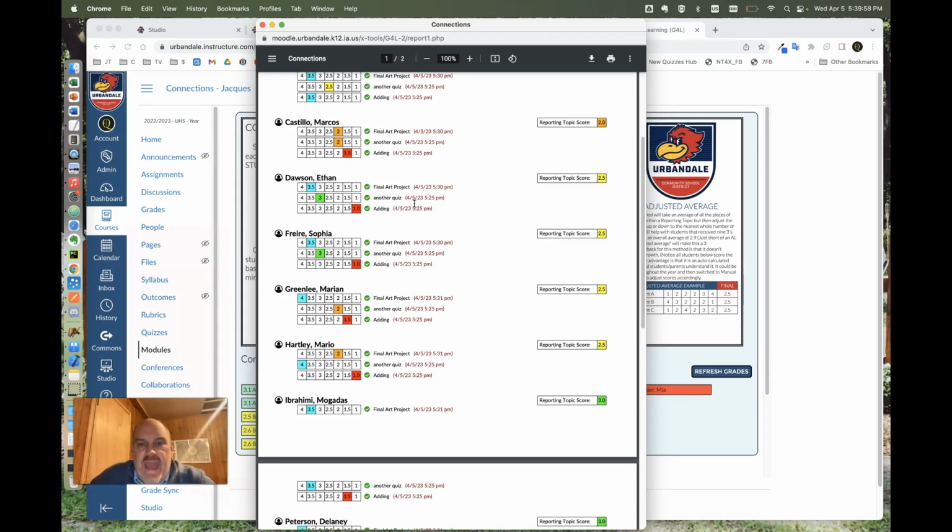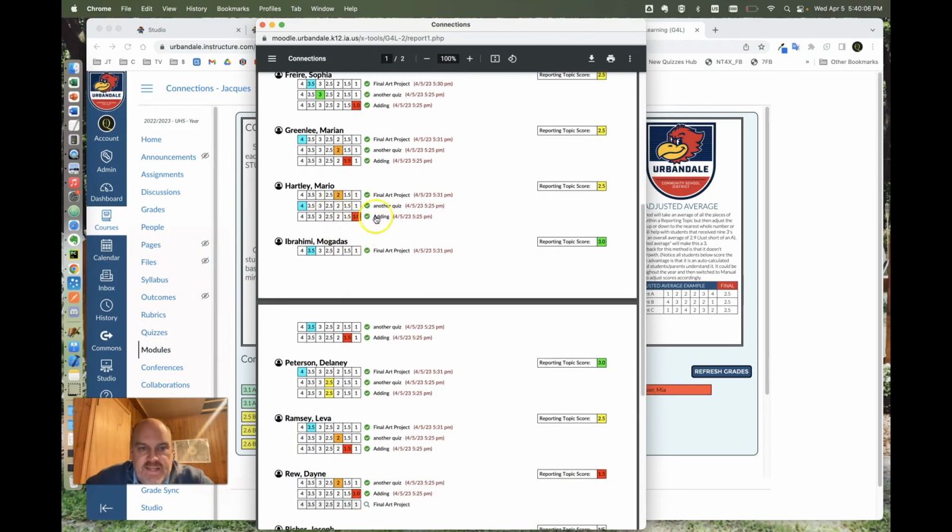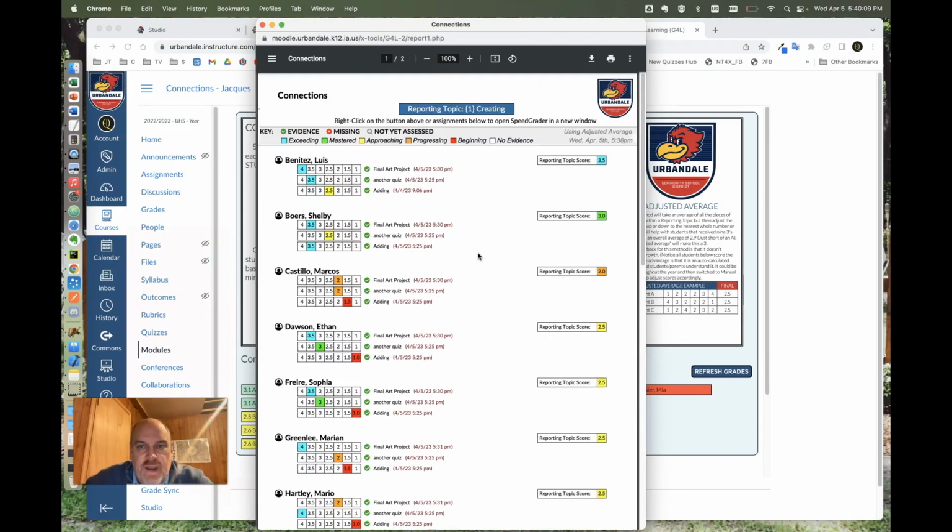It's going to take that and reassign it to where it should be on a proficiency level. So you don't have to worry if you have an automatically graded score out of however many points. It's going to adjust the score and calculate it into your reporting topic correctly. It's not going to inflate or deflate the grade.